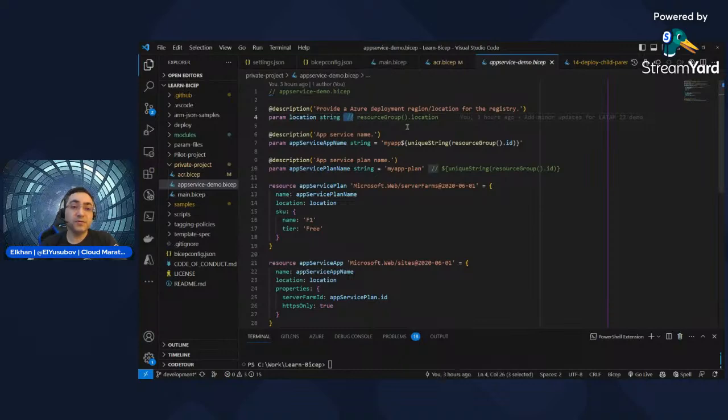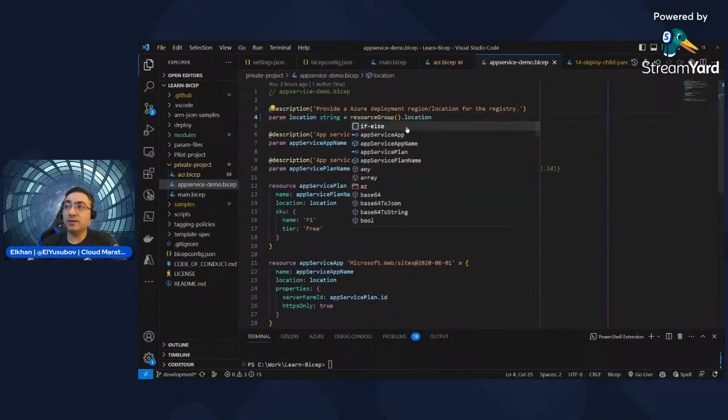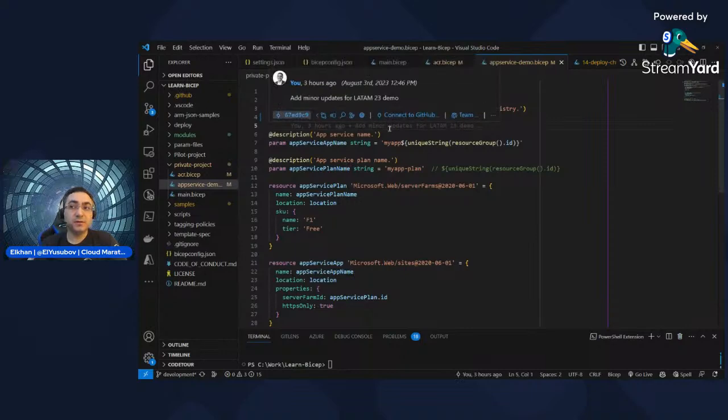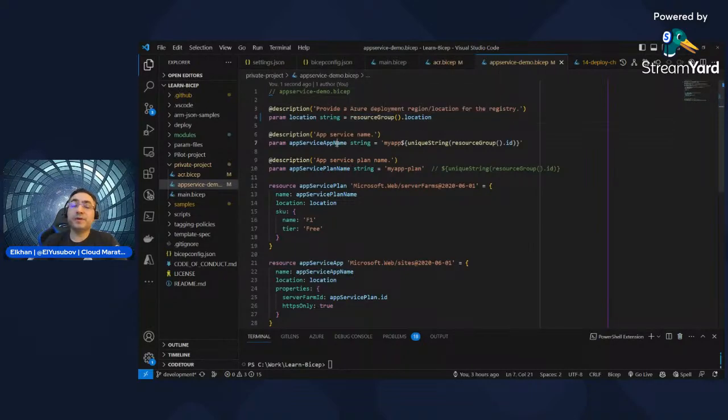It is not required, and you may actually have resources in your resource group which are in a different Azure region, but the good practice says, as a good set of practices, define it in a way that you have it there. Then we have application service name, which is defined well. It's using the unique string from the resource group name. And if you want to get the same consistent application service name and web app name based on the resource group name where it is deployed, this is one of the ways to automate that and have these prefixes.